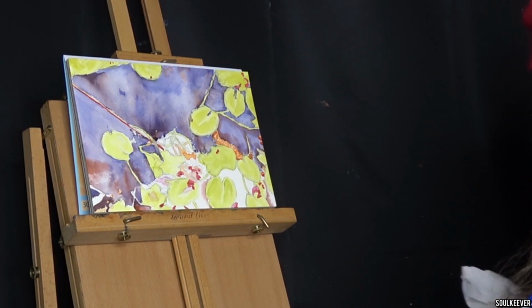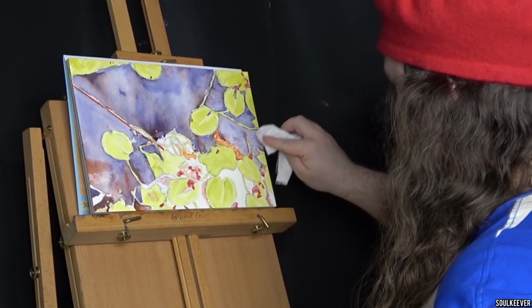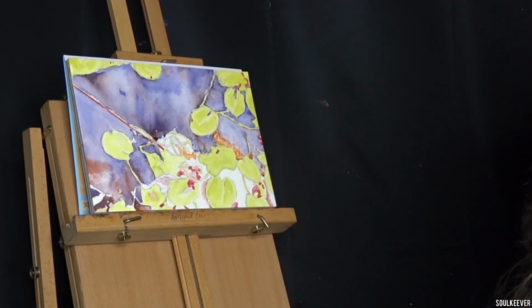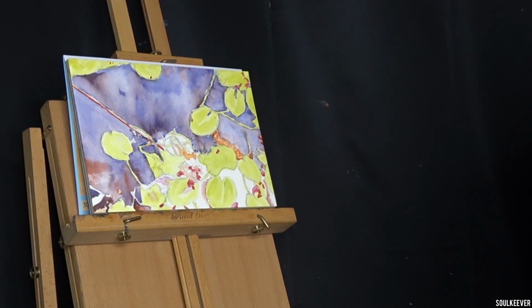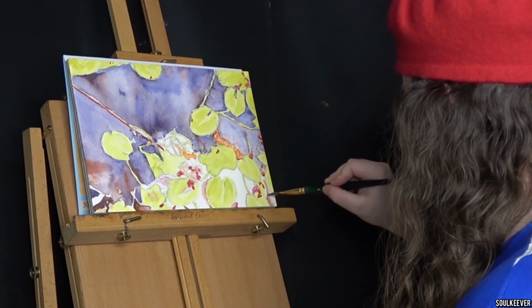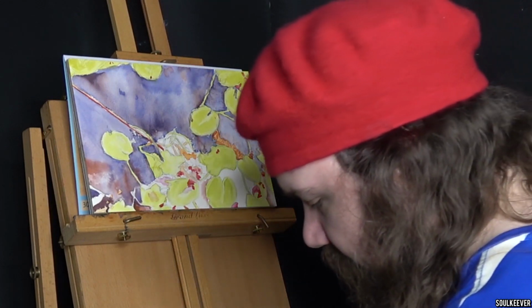There it goes. And we lift it. And now it's about the same value. Alright. How's this doing over here? Yeah, we can lift that. That's doing alright. Okay, let's go down in here. Get this little section.